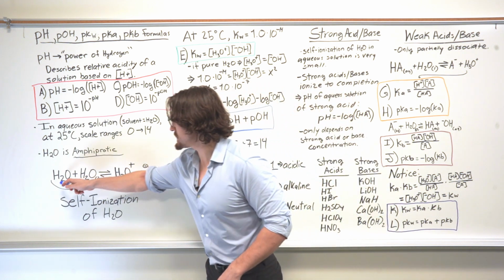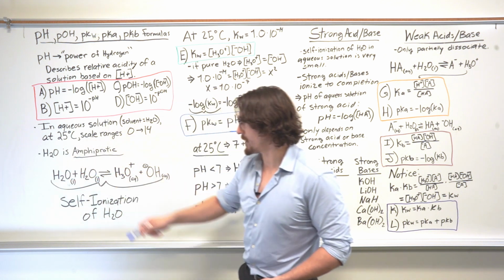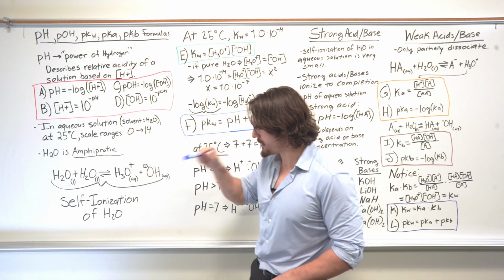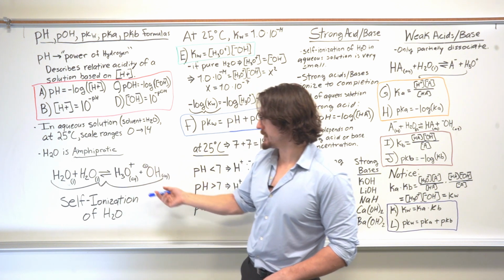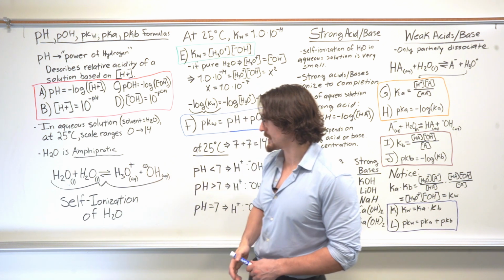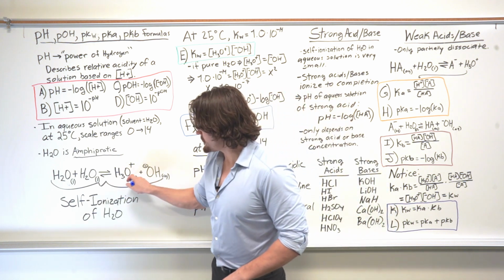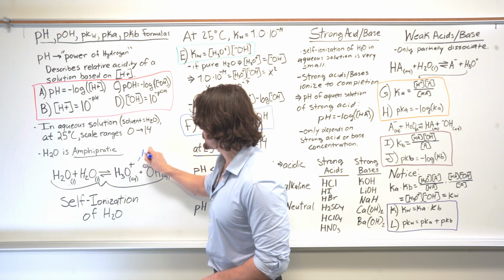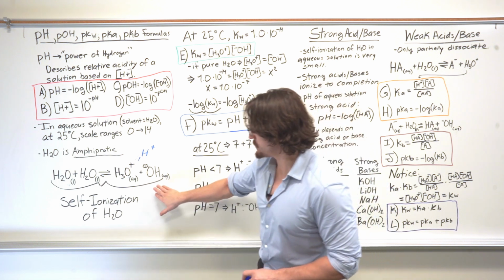If they react, one of them can act as a Bronsted acid and donate one of its protons to the other one. In that case, one of the water molecules will become the hydronium ion, H3O+. The other, the one that donated its proton acting as a Bronsted acid, will become its conjugate base, which is the hydroxide ion in this case. The hydronium is actually equivalent to a proton, basically. I want you to just think about these as being the same thing. And then there's the hydroxide ion.